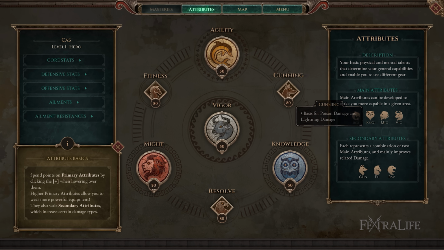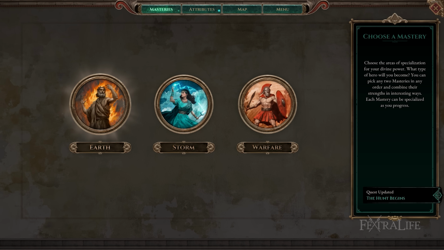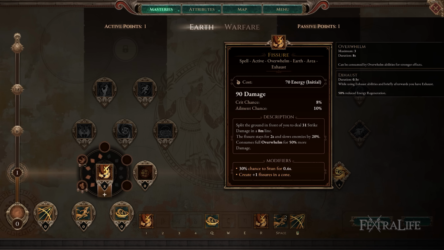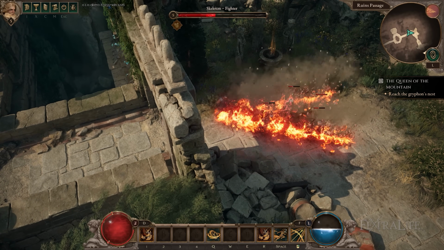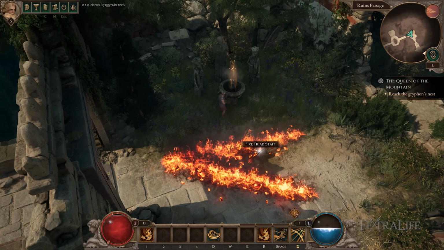But you do get to play about an hour of the game, and you do get to see a new skill tree, a new mastery in the Earth Mastery, which makes a return from the first game. And you can see some returning skills there as well. I'm going to be showcasing in this video a lot of Earth gameplay since I have already played Warfare and Storm in a previous version of this game.